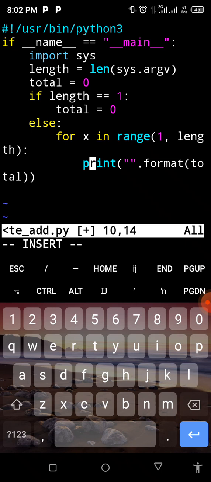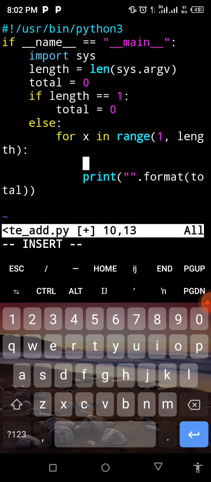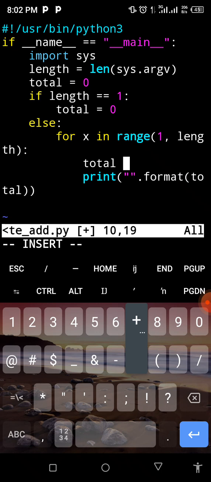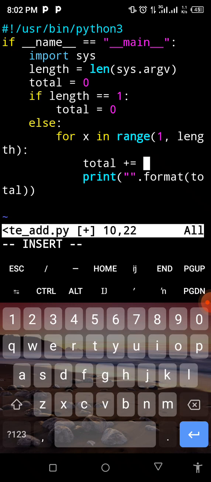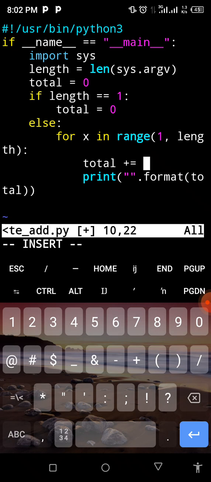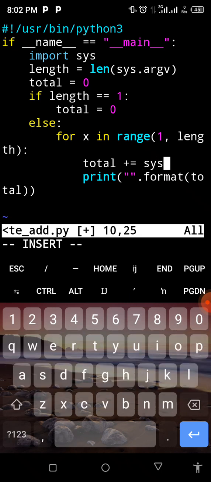So we have not assigned anything to our total. So what's going to happen to total? I'm going to TOTL, then I'm going to append it. I'm going to add it. I'm going to be adding it because it's plus for numbers. You especially use this when it comes to numbers. So you are going to be adding it. We're changing in numbers. So I told you that this stuff here is actually ARGV. It's actually an array of numbers.